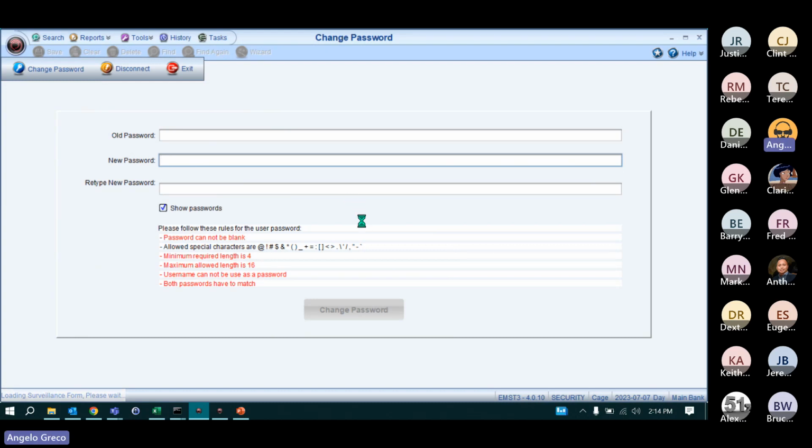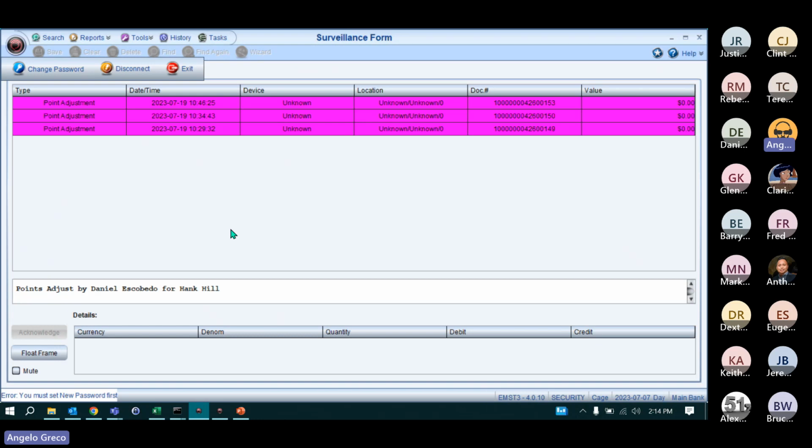I don't know if you guys can hear all that noise in the background, but every time you open the surveillance form, if you have alerts, it's going to make a little noise, and the noise is going to be based off of what you set up. All right, I want that to get out of my face.